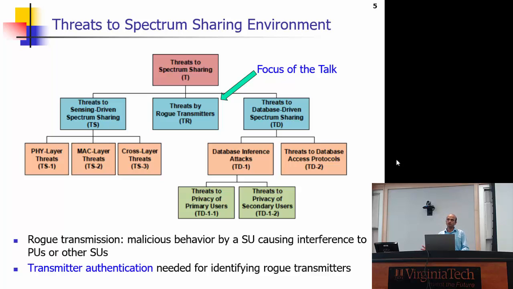In order to prevent or deter that, we need to come up with different aspects to enforce that rule. But one of the important parts of that enforcement network will be a transmitter authentication scheme, by which we could identify and authenticate the transmitter which has caused that rogue transmission.